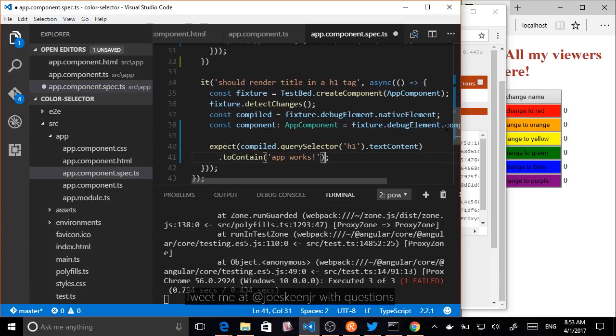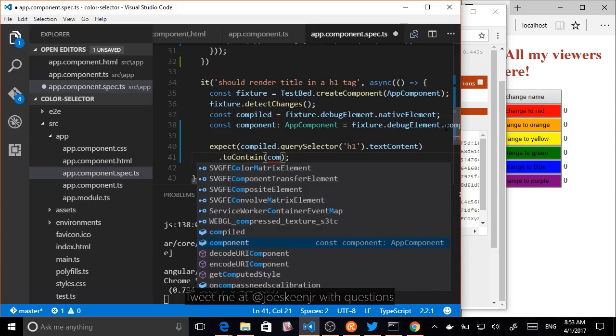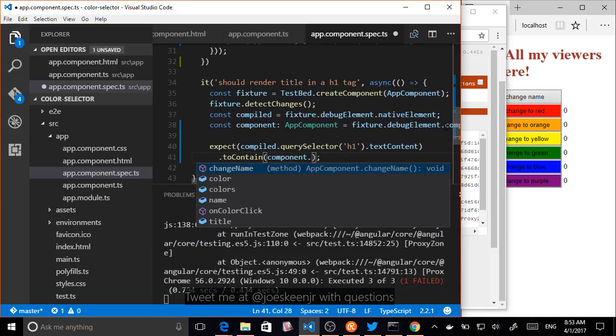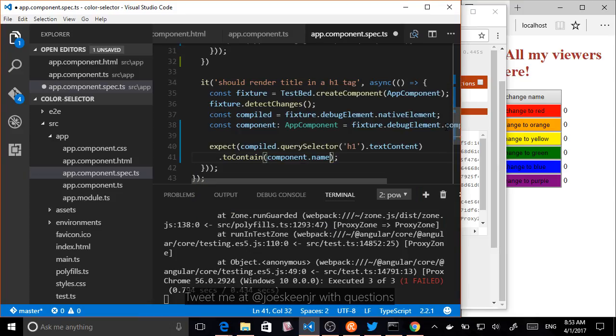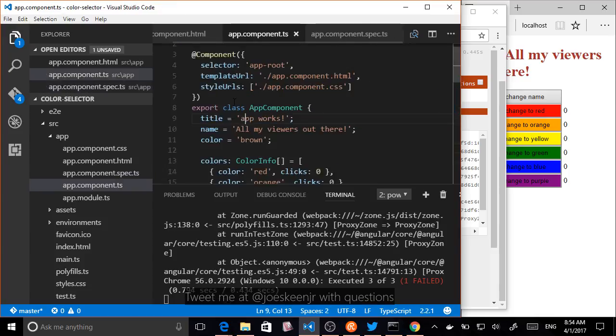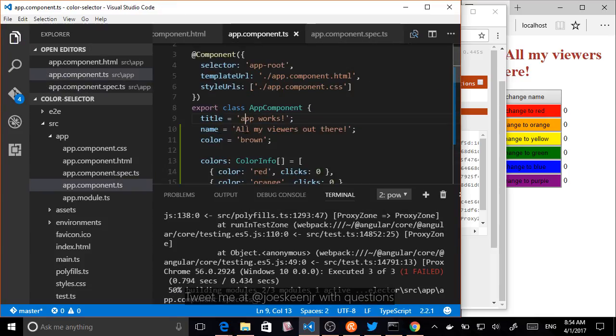Now I can say component.title. Actually, not title, name. I think that's what it was. Name is all my viewers out there. Yeah.